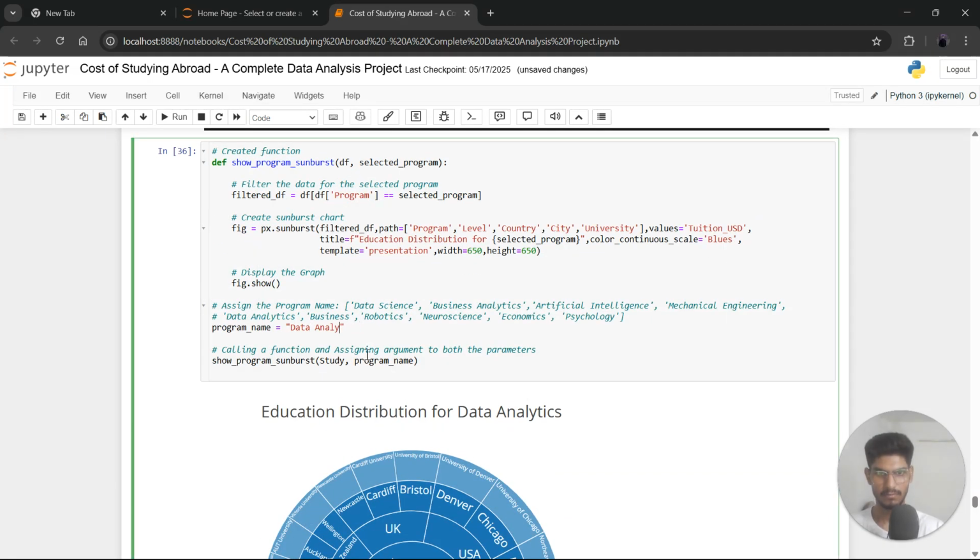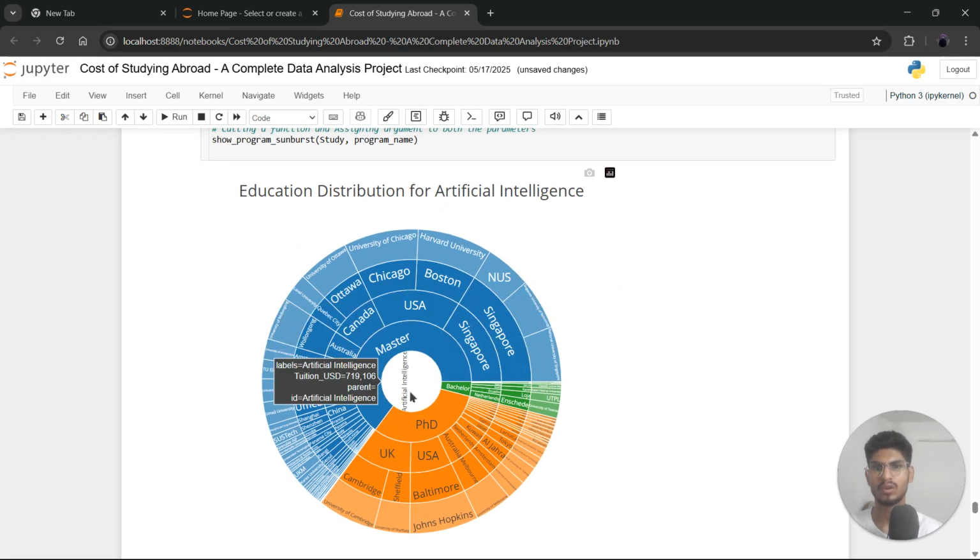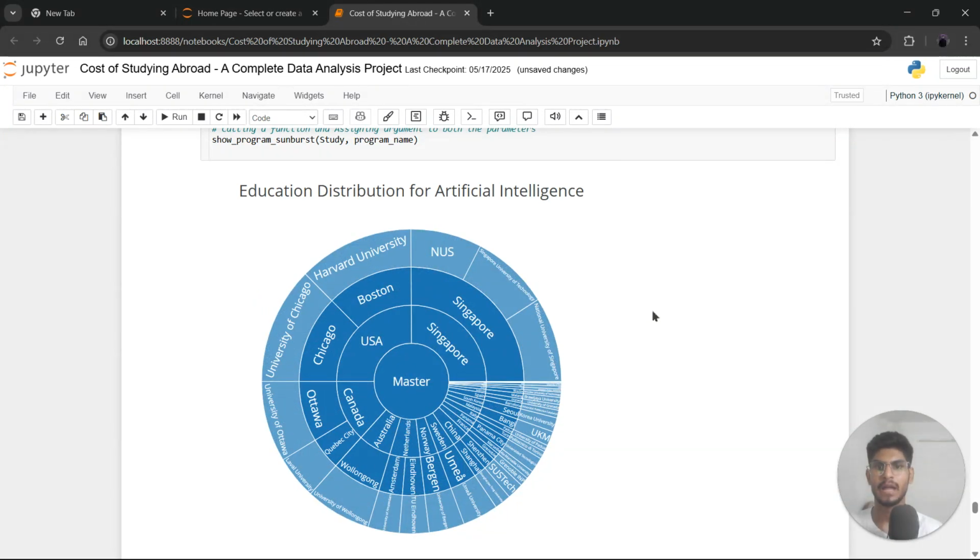And if we go back, and I don't want to pursue data analytics, I want to pursue artificial intelligence. So I will copy it right here, paste this, run this code again, and it will return me. So I want to pursue artificial intelligence. I want to study the masters, sorry, and these are the countries. I want to study in Singapore, USA, Canada, Australia, Netherlands, Norway, Sweden, China. So I want to study in USA.